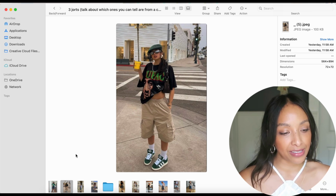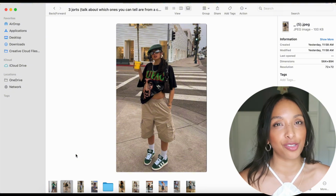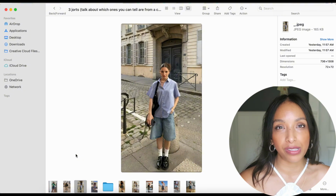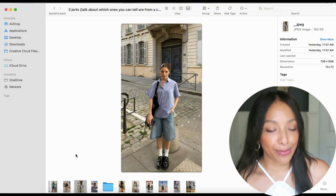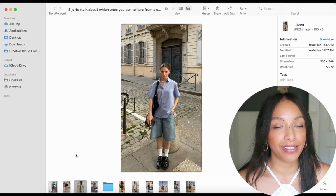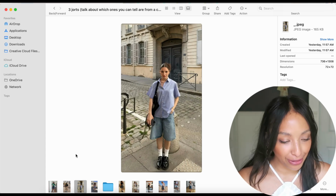This same here, it's a little, yeah, I wouldn't say that this is too kitschy, like 2000s. The hat and the glasses definitely are, but it doesn't look costumey, if that makes sense. And something like this, it's a little on the wider side, but I still think it pulls together because it seems like this is something that she would wear with a different type of bottom as well.